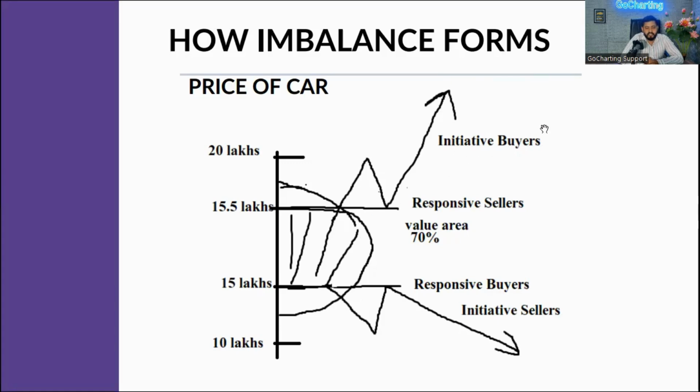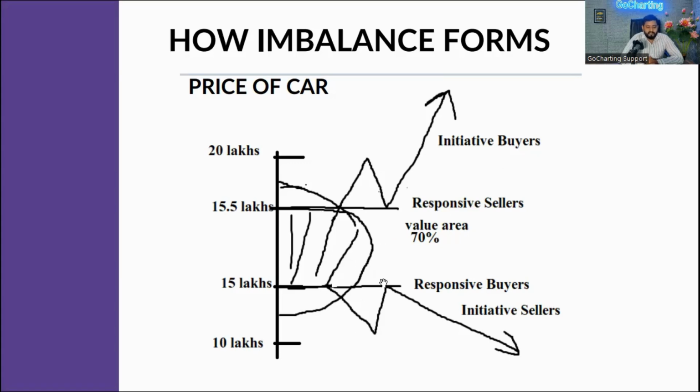Because of the initiative buyers. That is also what we call market buyers. Okay. So here we have responsive sellers, meaning limit sellers. These limit sellers were selling earlier. Now what happens when the new information comes? These initiative or market buyers simply go and buy, and they are consuming all the limit orders of these responsive sellers. When their limit orders are exhausted, the price goes up, because now many people are thinking that no, the price of the car is not here. The real price of the car is not here, but above, right? So now the new value will be forming somewhere over here.